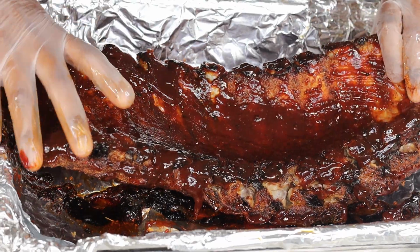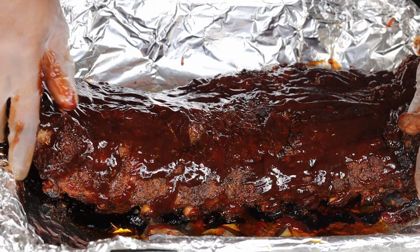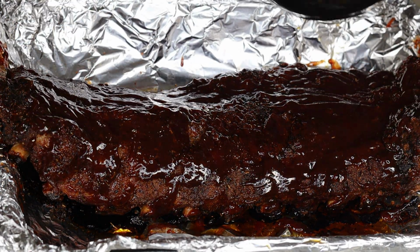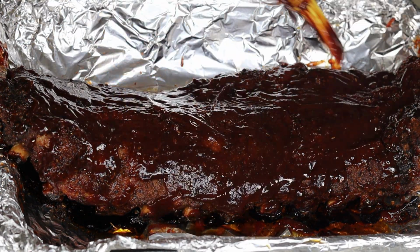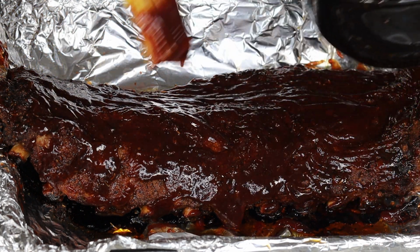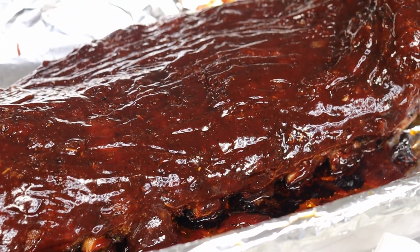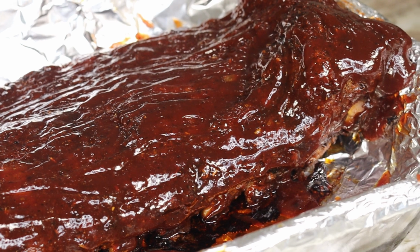Okay, so once I'm done, I am going to bake this. Well, not really baking it, I am going to broil it for about 5 to 10 minutes on low. Make sure you keep an eye on it so it doesn't burn. You just want to caramelize the barbecue sauce. Look at it. Now I'm going to bake it now.